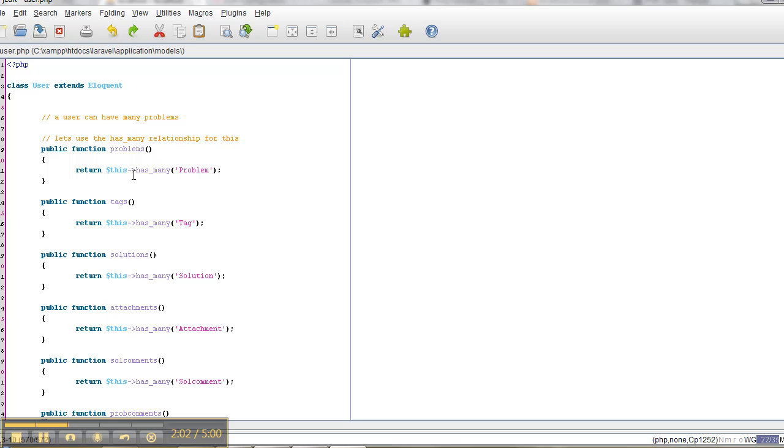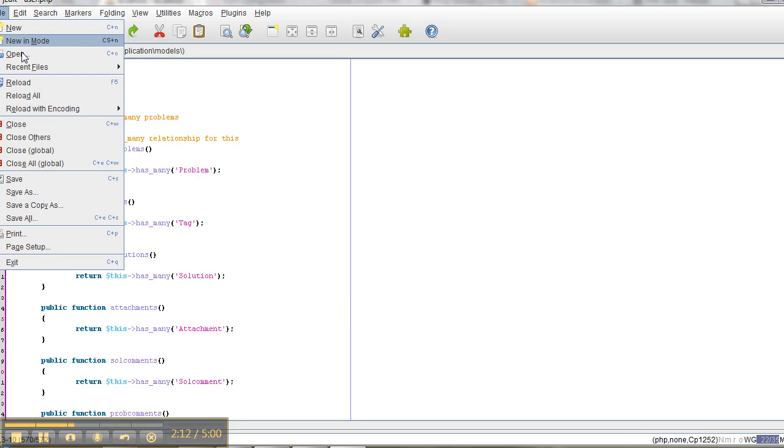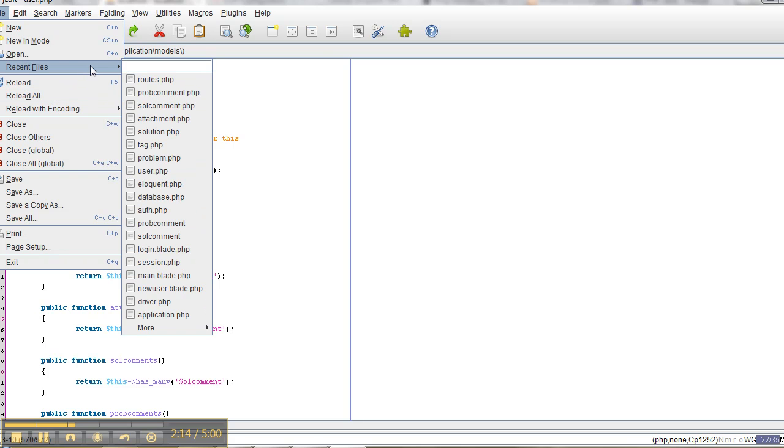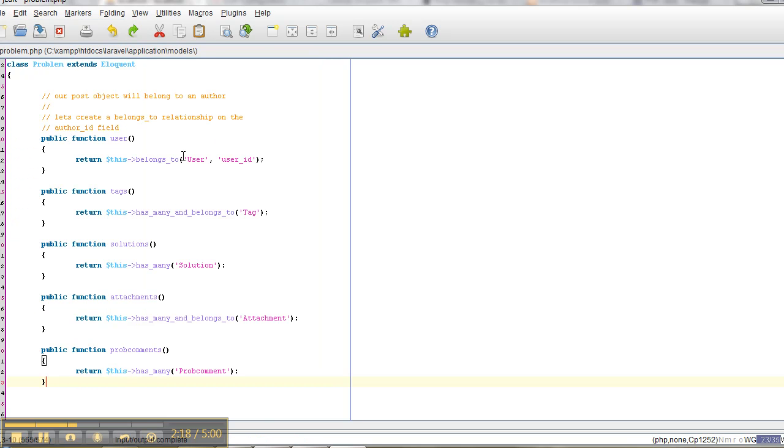So then whenever you have a user, you can ask for its problems, or you can ask for its tags, you can ask for solutions, whatever you want. Let me show you another one. So let me show you problems, because that has a little bit more interesting stuff in it. So the problem model is capital P Problem.